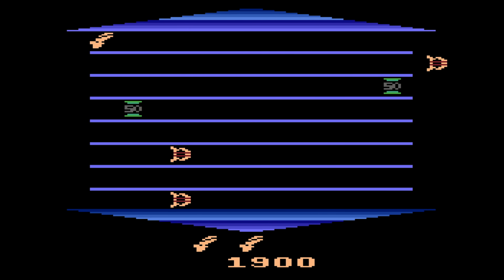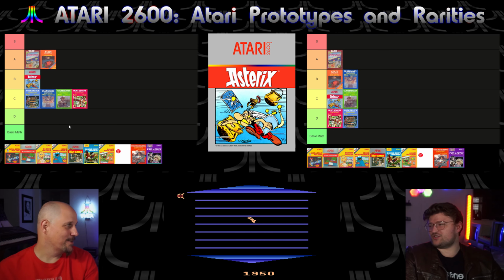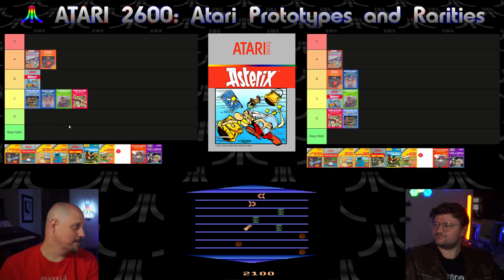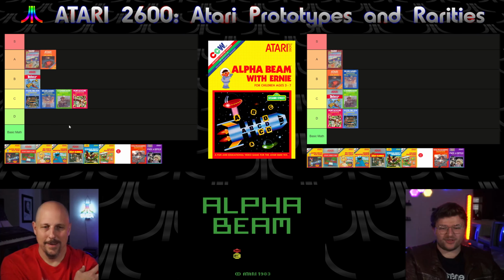The removed Easter egg is, I think, the only thing that makes it an inferior version. We never saw the Easter egg, but, you know. I would say comparing the two, Obelix was a much better game, though. Obelix was actually kind of cool. It had a lot of stuff going on. But Alpha Beam with Ernie.